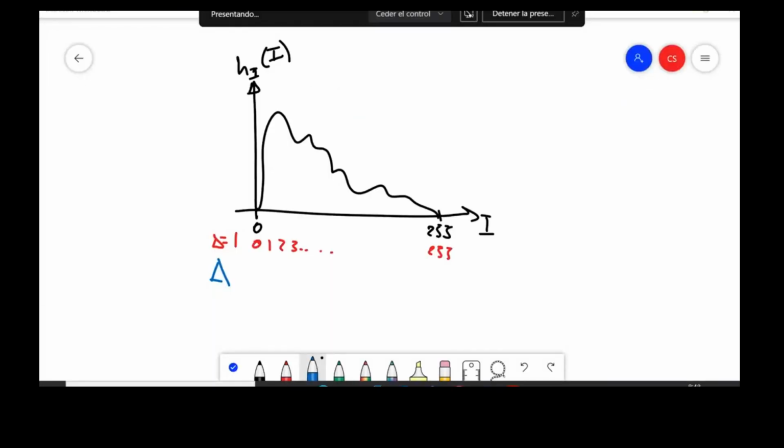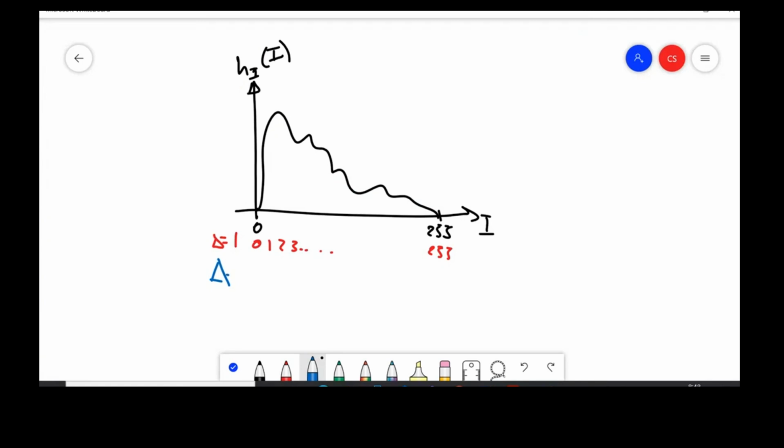Okay, so now my delta is 2, and then my steps are 0, 2, 4, all the way to 254. I cannot take 255. Now my delta is 3, let's say. My delta is 4, let's say. And then I go 0, 4, 8, 252, and so on. Okay, how many bits, how many numbers do I have in each one of these representations?